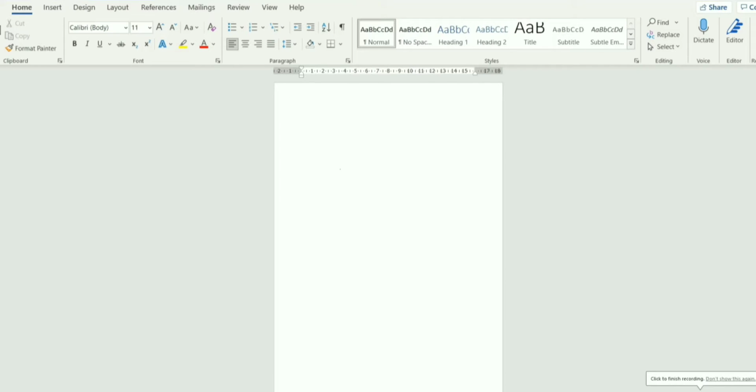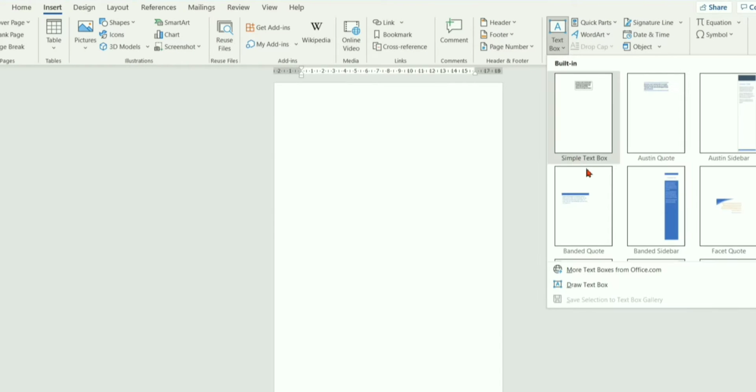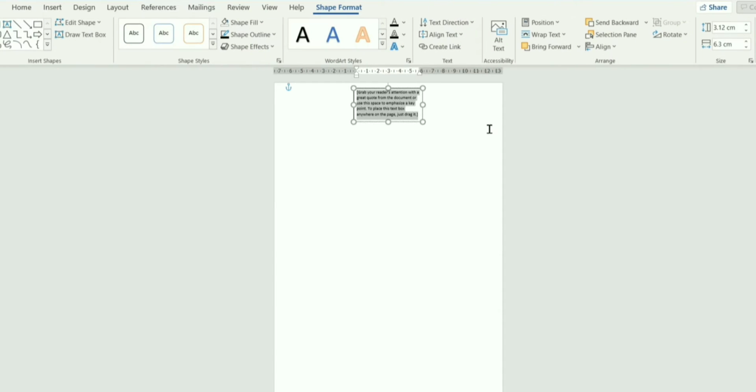insert. Now when you go to insert, click on insert, and then we will go to text box. So select simple text box, then delete. So whatever matter is there, it will be deleted. Now you can add your instruction. So suppose I am adding here, circle the odd one out.